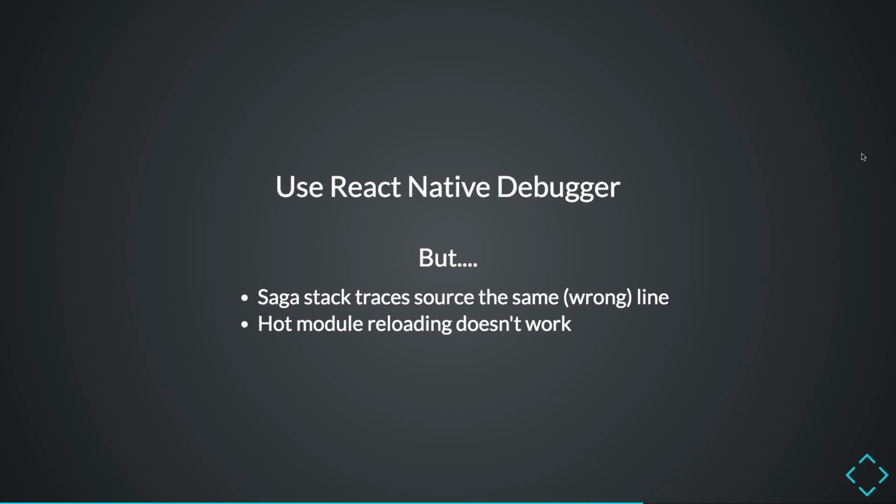But you do have some tools available. The most basic is React Native Debugger. It's actually just the Chrome debugger, but it's got the major advantage that if you don't focus that window, it won't go into the background on you, which will keep your React Native app fast. So use React Native Debugger. You can use all the Chrome plugins. It's quite nice. But the Saga stack traces, as I mentioned, are bad. Hot module reloading doesn't work at all in React Native, or at least not in my experience. And even debugging network calls in React Native is crazy.